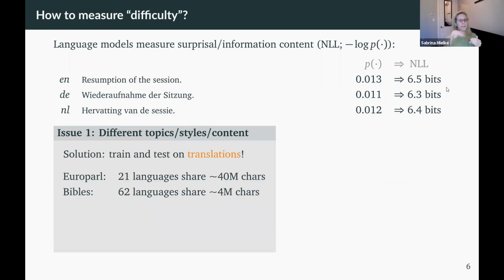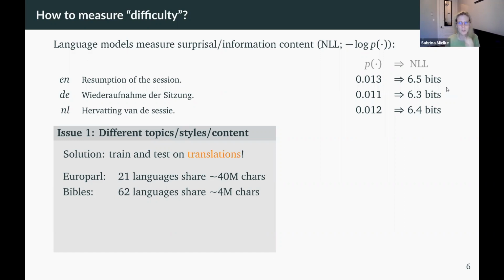So if these 3 sentences are all translations of each other, like in this case, then it seems reasonable that maybe models should be equally surprised to see these 3, if the models were trained on the same data, just in different languages. Specifically, the training sets for these 3 models are all the same size. They correspond 1-to-1 to those sentences, in this case, European Parliament sentences. And so we are sure that they should all be equally surprised by the content, the style, the topics that appear. It's really only the language that is different.